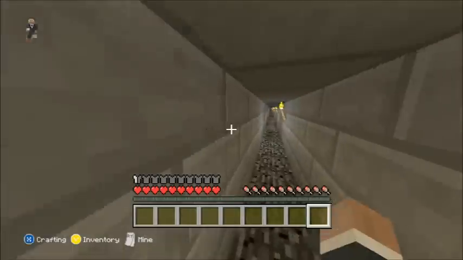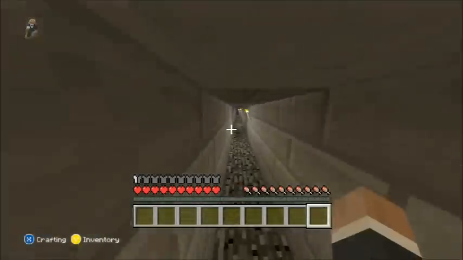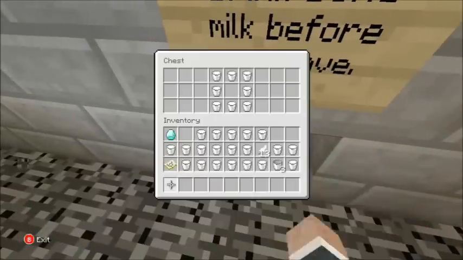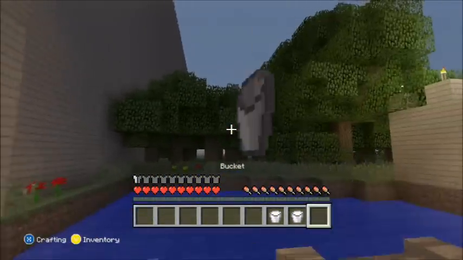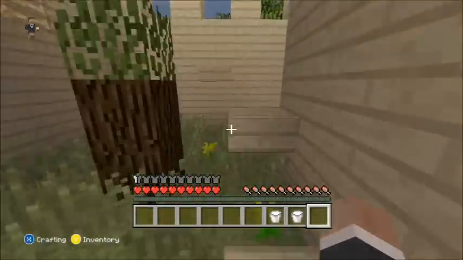Oh no, I'm stuck in a wall. Give me the more milk. I want milk. I want milk. Give me milk. I want more milk. Yes. Okay. And we're here. Let's chuck the milk outside. I don't think I'm going to be able to get back in. Okay, more parkour.